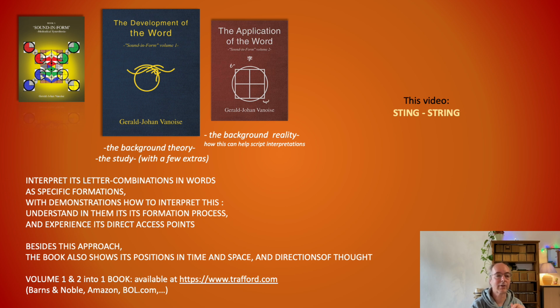Here are some extras. So in the book, of course, there's much more to it. There are some more associations. You can also know why this letter, which direction is it. It's also directing you into a psychological way of handling a direction. It can also show simply the forms, how they are formed, and showing what we are expressing with the words as forms that are forming themselves.